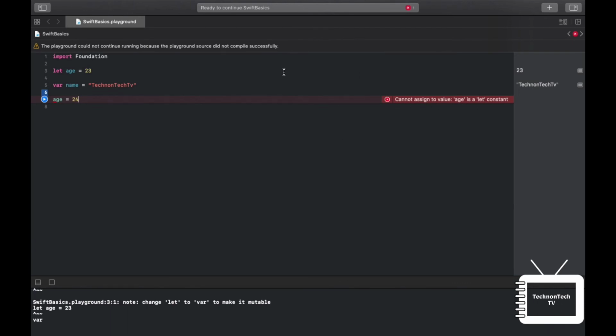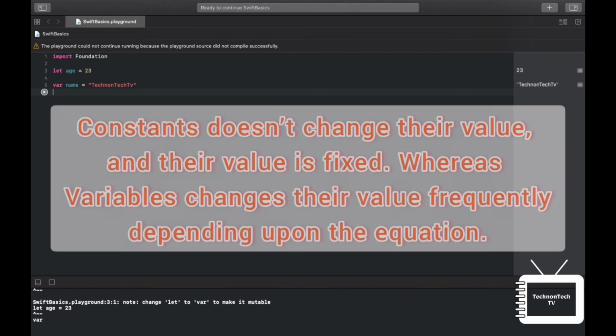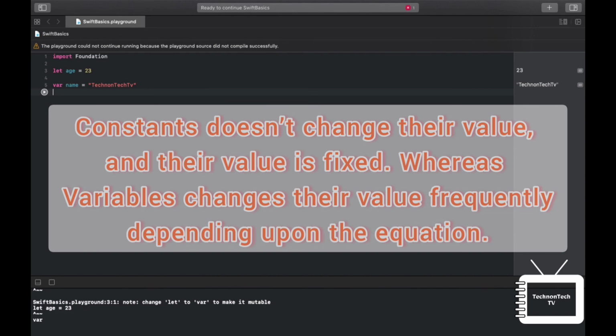It's going to say you cannot assign a value to age. It is a constant, meaning that it already has information inside of there. You can't decide that it's going to be equal to something else now. So really that's the only difference between a constant and a variable, is that constants cannot change, they are constant, and the variable can change, they are variable.